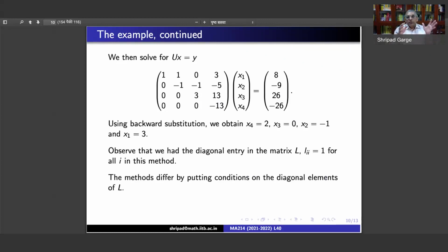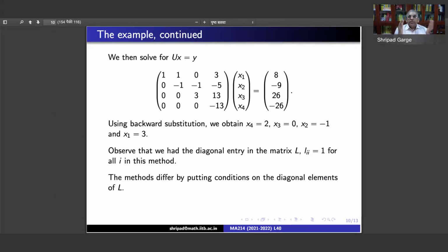This decomposition that you get, A equal to LU, is not unique. What happens is that you can put any diagonal matrix between them and the inverse of the diagonal matrix. So for instance, if you have A equal to LU, then I can write it as L D D inverse U, where D is diagonal, so its inverse is also diagonal, only the diagonal entries need to be inverted. Now you multiply D to L and D inverse to U.